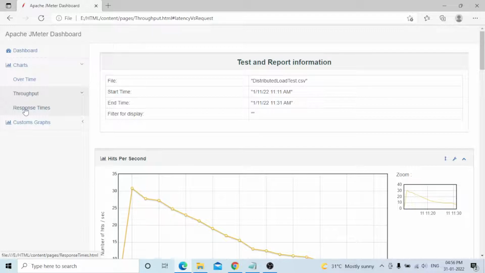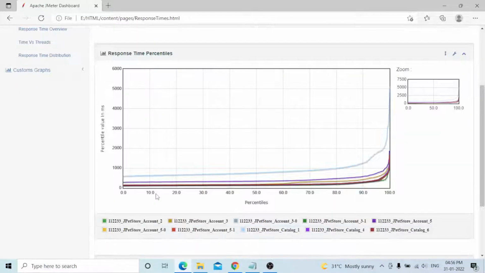The final one is response time, the response time percentile. You can see that 90 and 95 are also good responses. You can move your cursor and it will show the percentile, 530, which is 0.5 seconds. You can keep on increasing, and at 99 and 99.5 it's a very high response time. That's the reason the 95th percentile is the good response to take. That is the way response time percentiles are taken.